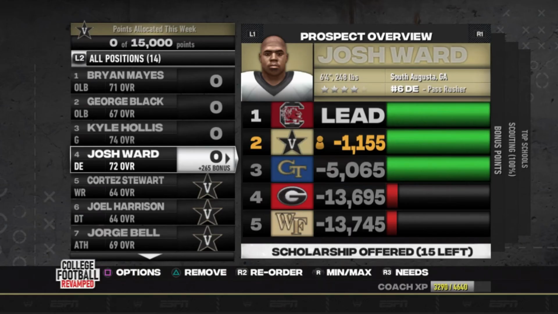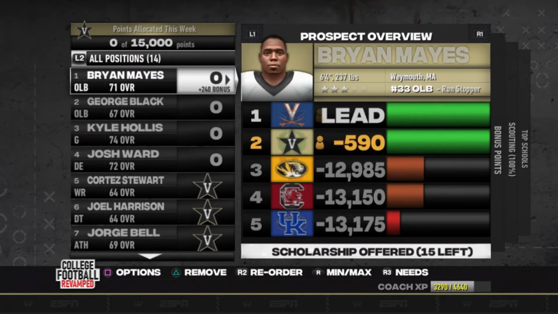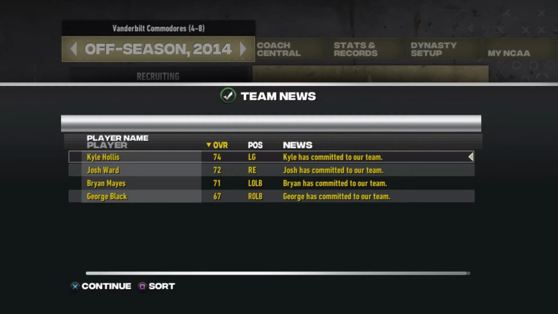We have these 4 players still not committed to anyone. We do not have a lead on Ward. He's down by about 1,200 points. We do have a lead on Hollis, Black. We do not have a lead on Mays, so Mays and Ward are going to get the bulk of the points. We have 15,000 to spend, and then Black and Hollis will get a few as well. And yes, we got all 4 of the players, Hollis, Ward, Mays, and Black.